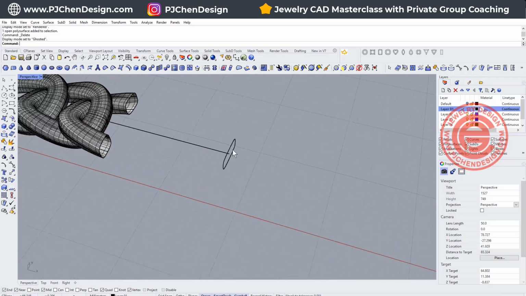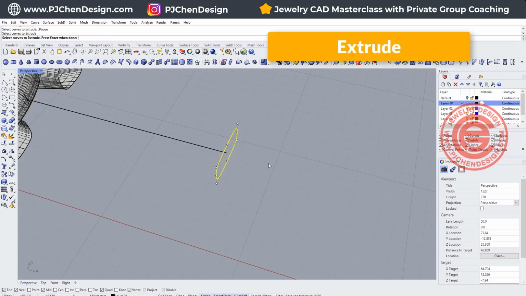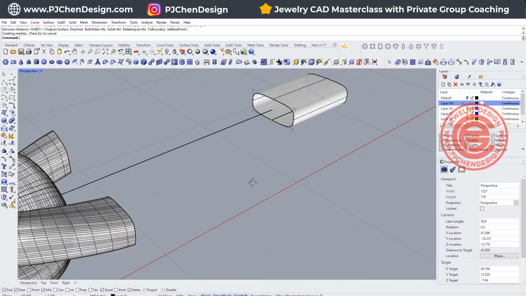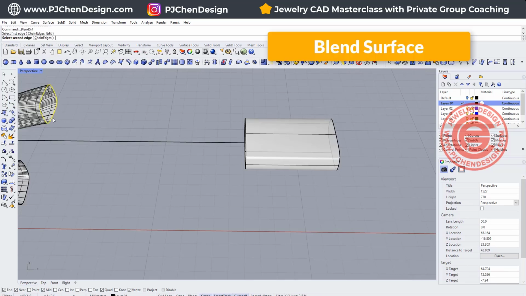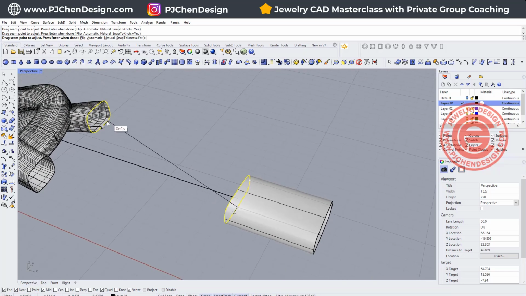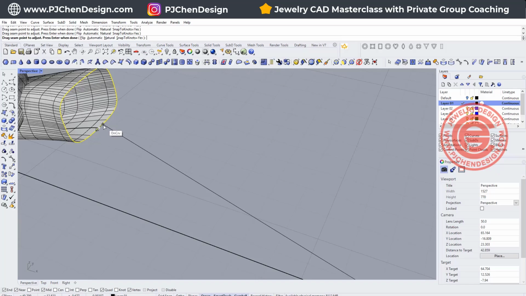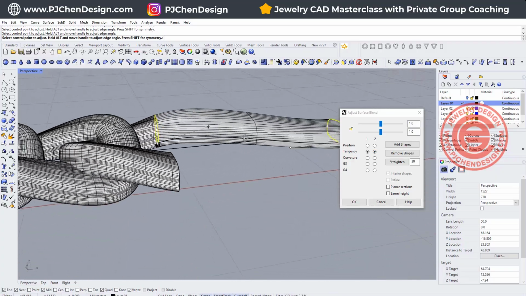The second way that we can do it is I'm going to come into the surface, and I want to extrude this curve going straight, something like that. Now since this is a surface and that is a surface, we can use the blend surface. We're going to blend from here to here and make sure they are aligned. Super important. If they don't align, you're going to see them twist. So make sure they are aligned. And you can see it is a smoother surface. It may bump up a little bit, and you can change either the curvature or tangency, whichever you think looks nicer.